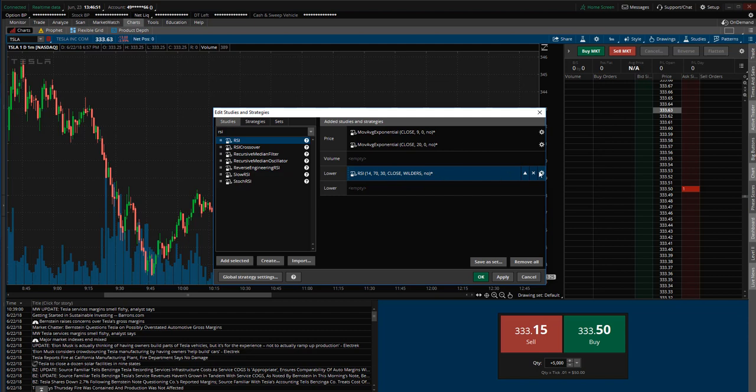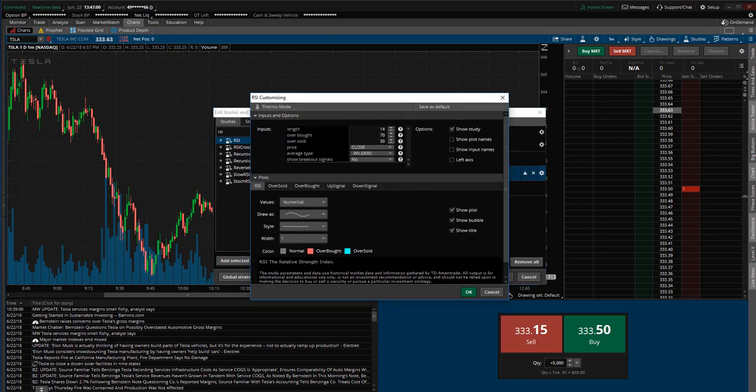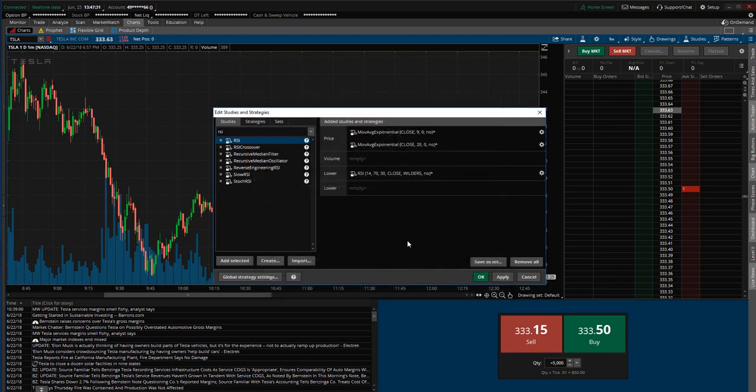Now, for RSI, these are the settings that you want, but I'm just going to open it up to show you. So, the standard settings, which is what you want to keep it at, and for oversold, keep the line this gold color, and the same for overbought. Again, standard, standard that they already have set in there for you. So I'm going to click OK. I did not change anything in that. I want to keep that right there.